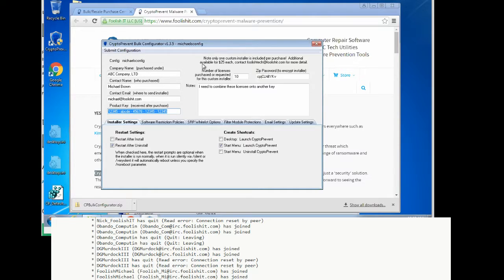So the first thing you would want to do when you receive that email, the fulfillment email, is download your installer and then test it out. Make sure the settings are working for you as you desired. If you find any problems or want to make any adjustments, you can contact us back.